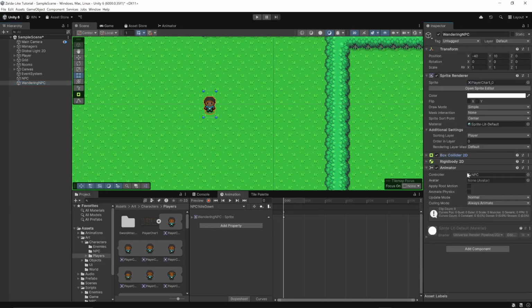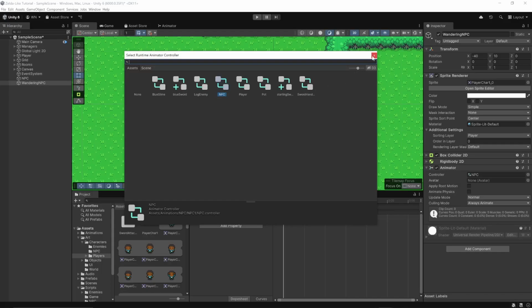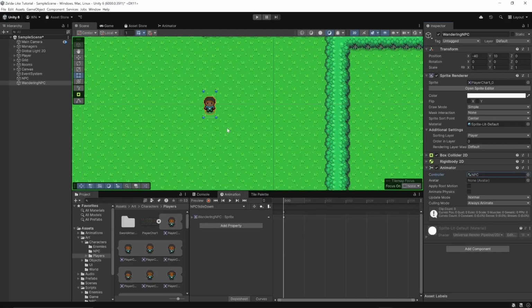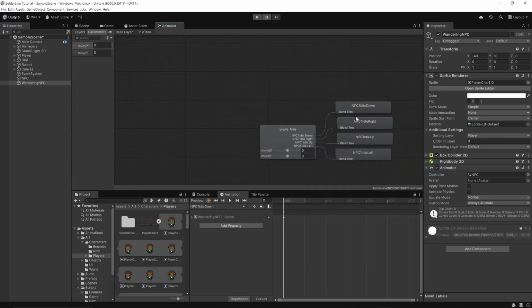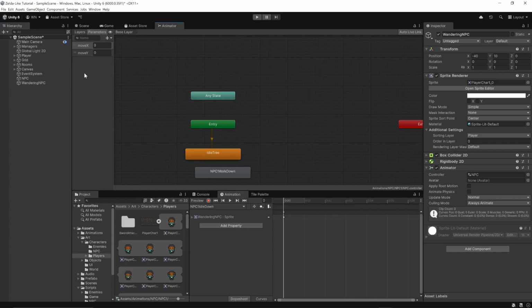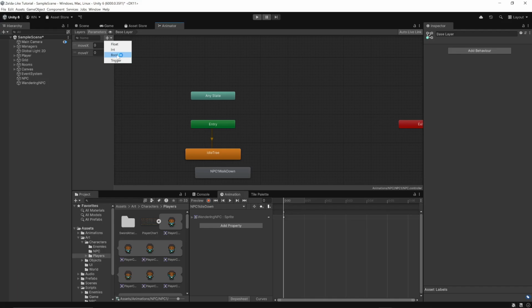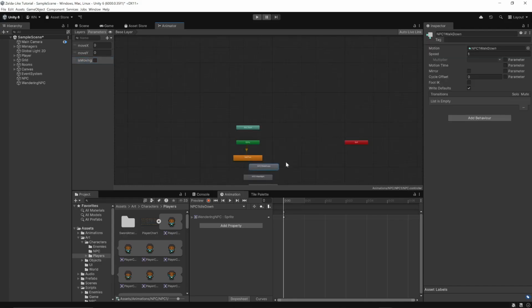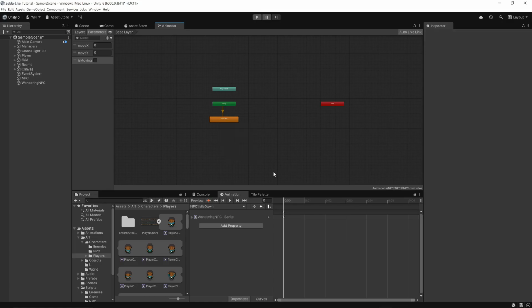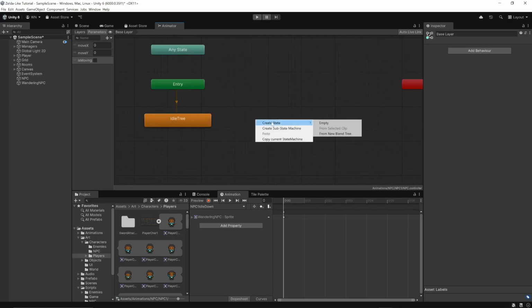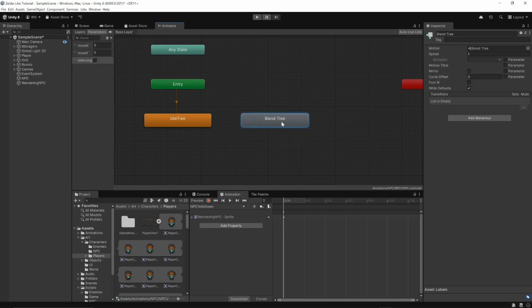I also gave it an animator, and where it says controller, if you click on this little target button, make sure you click on NPC, and then it'll give the idle NPC animations. You should be familiar with how to do this, but I added the walk down, left, right, and up animations, which I actually forgot to put in here, so it's a good thing, because I get to show you that in here you need to add a bool, isMoving, and then we need to do everything in here real fast. So I'll knock this out real fast, and then I will fast forward through this.